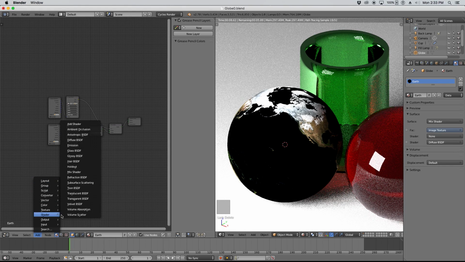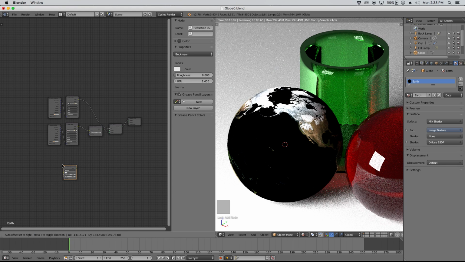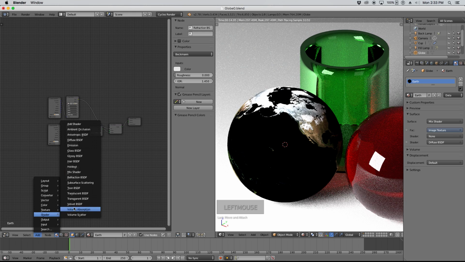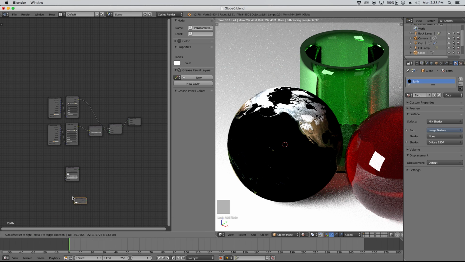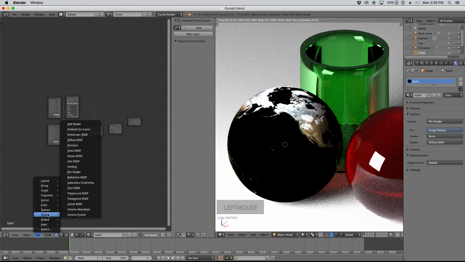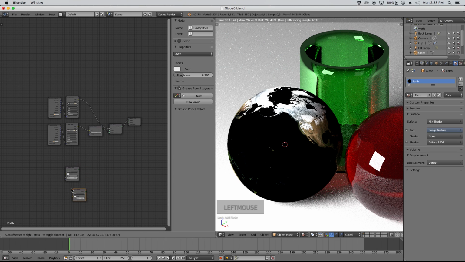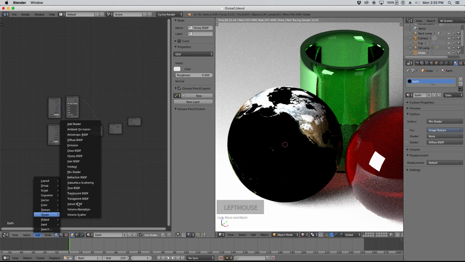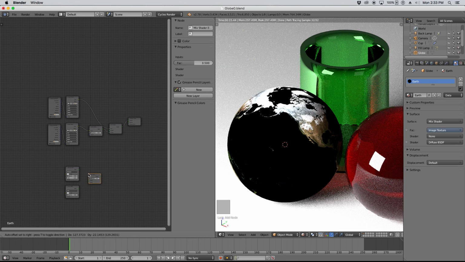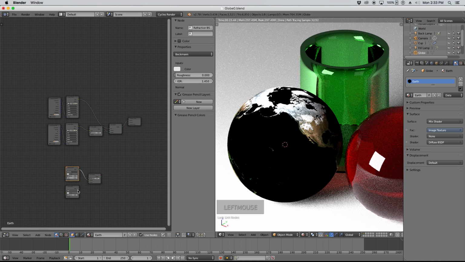So first of all, I know I need a refraction shader. I know I need a transparent. Nope, sorry, I'm thinking the wrong way here. I know I need a glossy shader for reflectance. Let's turn the roughness on that all the way down. And I know I need a mixer for the two. So mix shader, start plugging things in here.